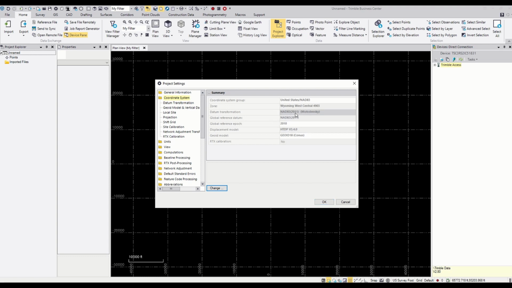Note that this is NAD 83 2011, Epoch 2010, and that's the Molodensky, and I'm also assigning a geoid model.